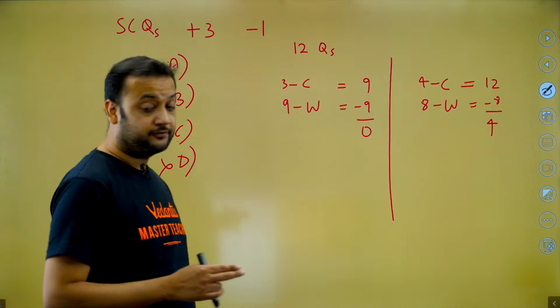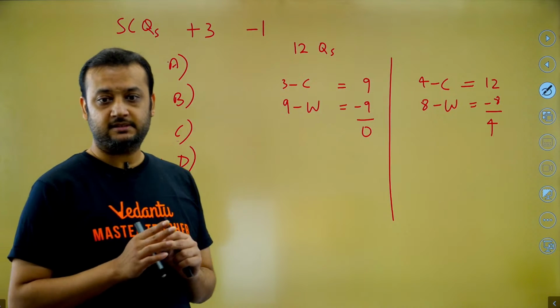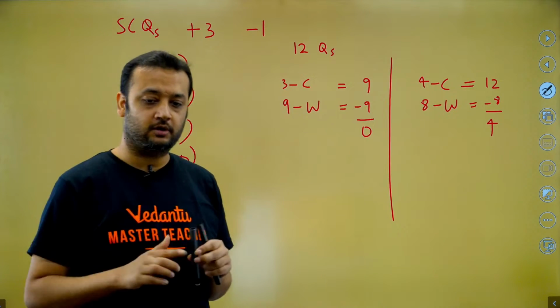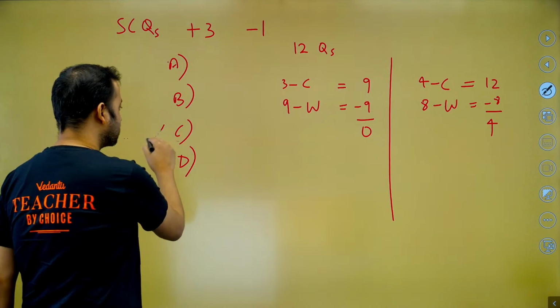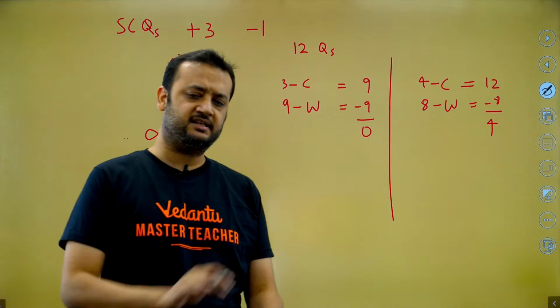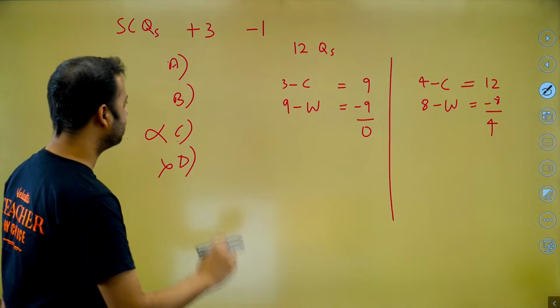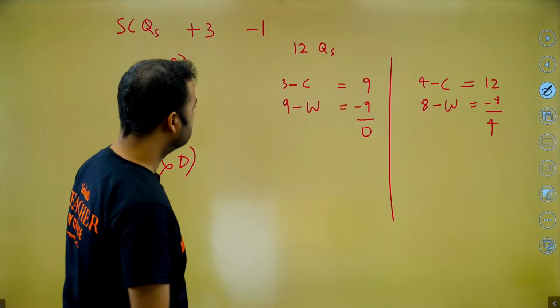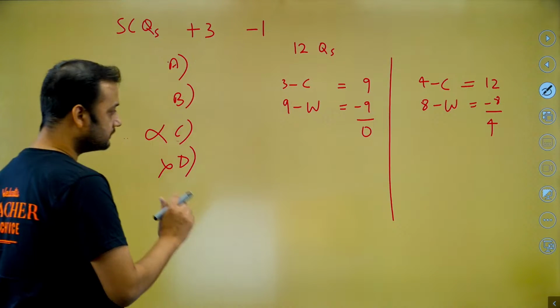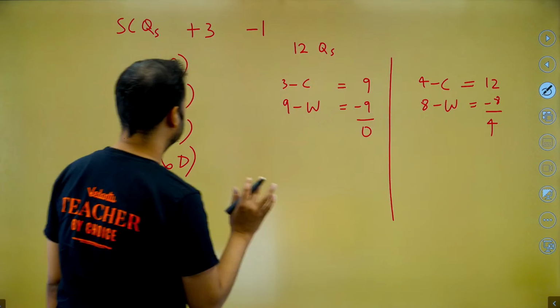What happens if you have two options? That means you are definitely sure that two options are wrong. Suppose you have ruled out that C and D cannot be correct, C and D are definitely wrong. In that case, what will be your answer? Think carefully. How many marks will you get?